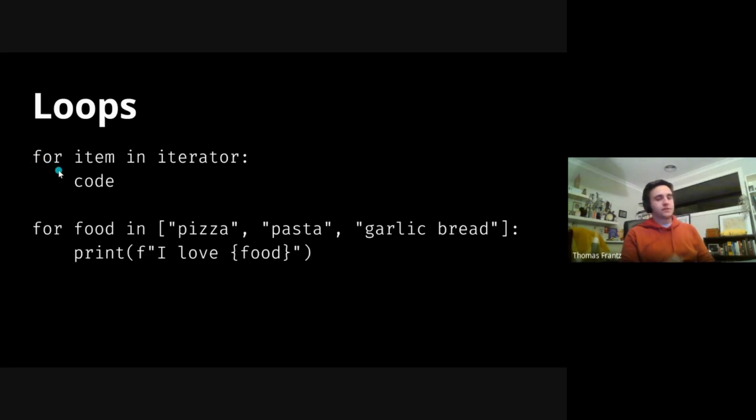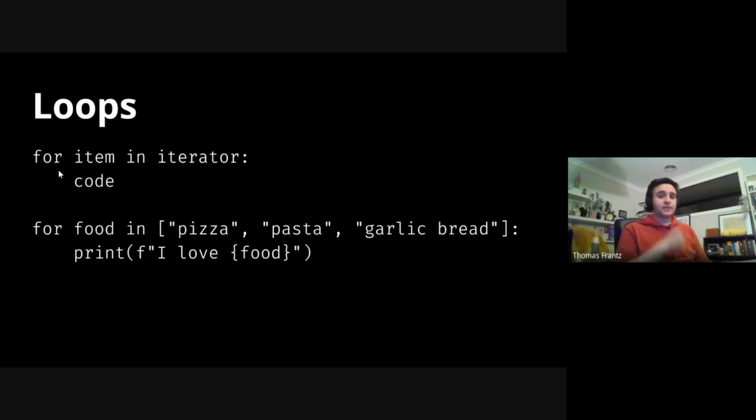Continuing on, we also have for loops. So for loops in Python are quite powerful. You can do a lot of things with for loops. You can put lists in there. You can put dictionaries or hash maps, also commonly known. You can put basically anything in there, as long as you've implemented the right method. But that's probably a more advanced topic. I'd be more than happy to talk about it because it's one of my favorite features of Python.